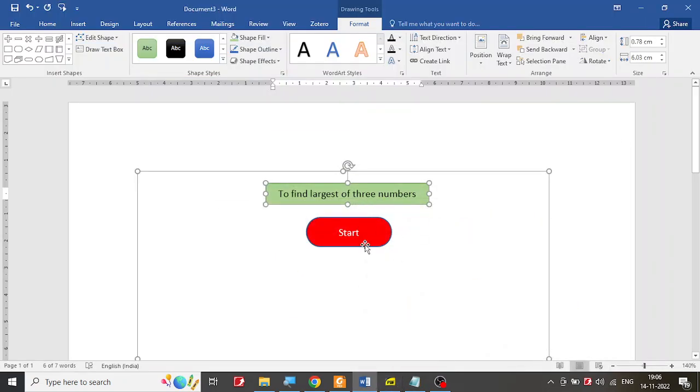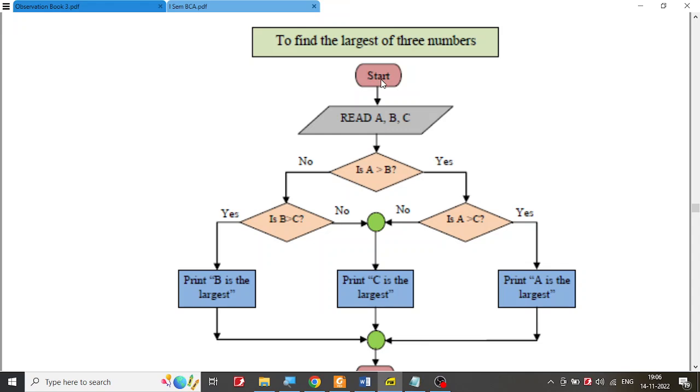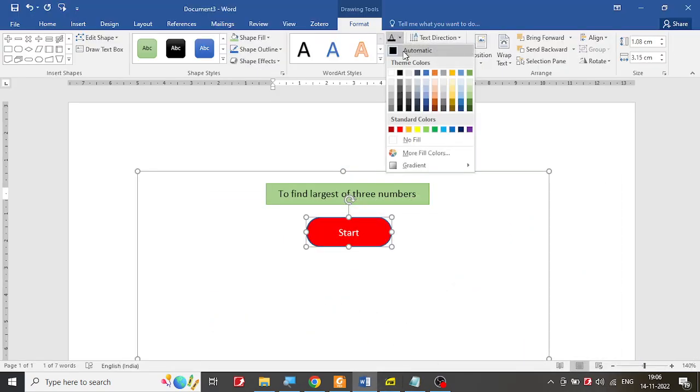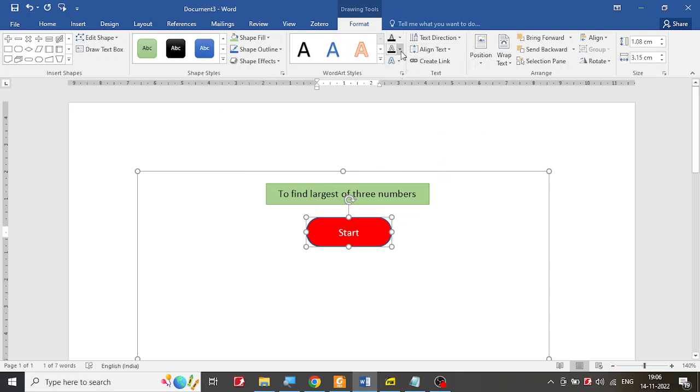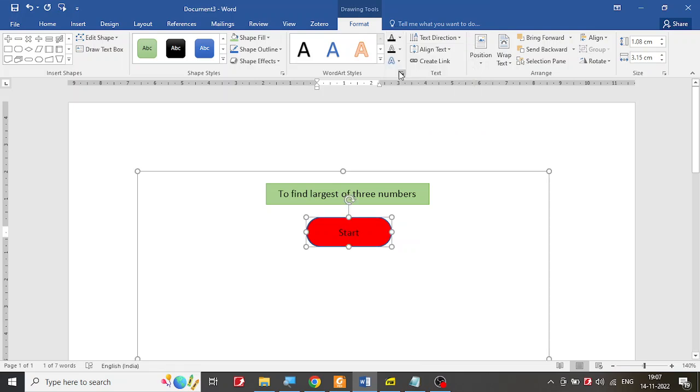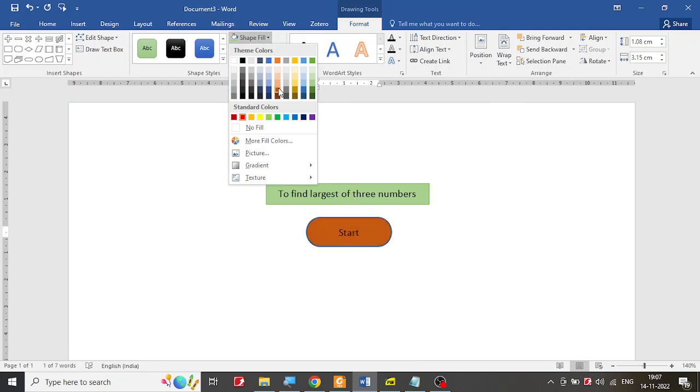Now as usual, you can notice over here the font color that they have specified is black. So I'm going to select this one, and then select black as the font color. This is the font color. So the letters are selected. I don't know whether it will be visible on the video, but this is what they have said, and I'm following it. I think I can just reduce the red to a slightly lighter color.